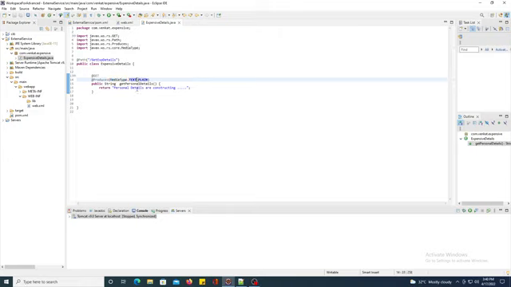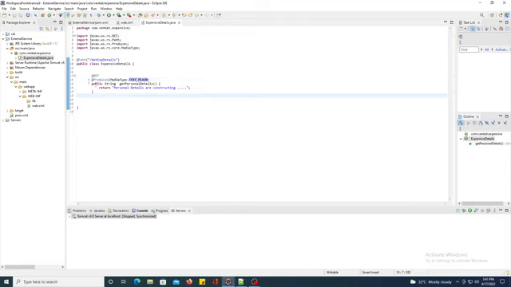Suppose it is XML data or JSON data or plain text or some other data. Suppose it is returning XML, then we should define the media type as application XML. Suppose it is returning JSON, then we should define the media type in JSON format. Here in our context it is returning plain text, so we are using the media type as plain text.